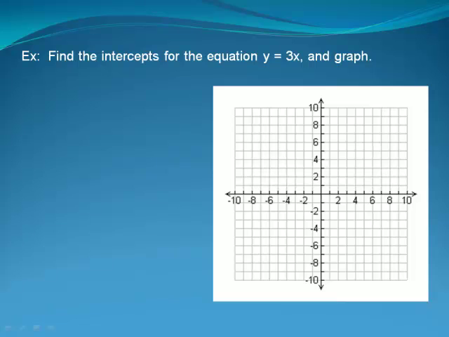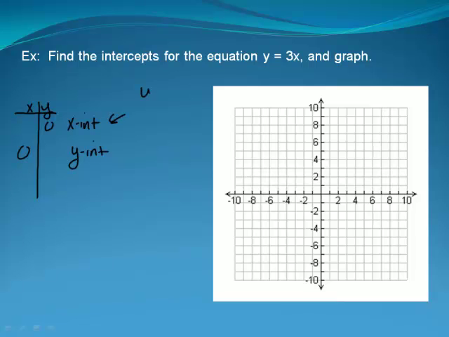All right, now let's look at this problem. y equals 3x. When you're looking for intercepts, remember for your x-intercept, you're going to let y be 0, and for your y-intercept, you're going to let x be 0. But this is one of those equations that goes through the origin, and if you're not sure about that, try to do this first problem here.